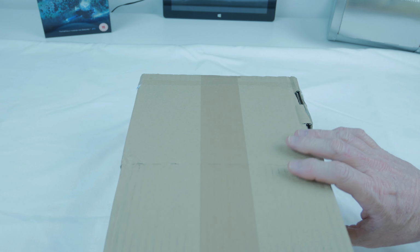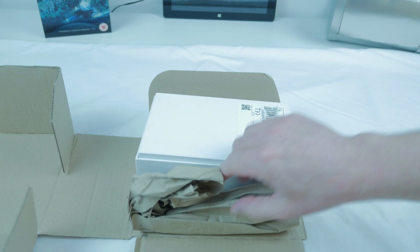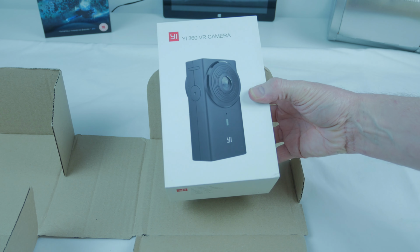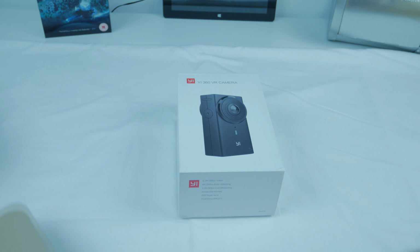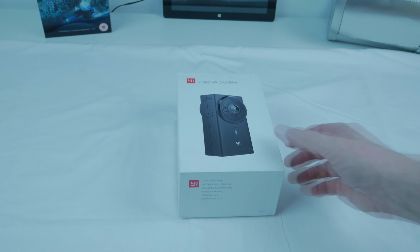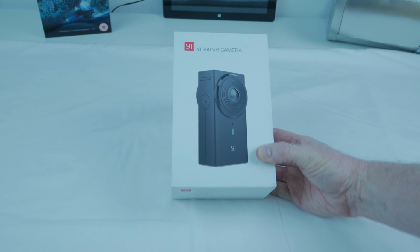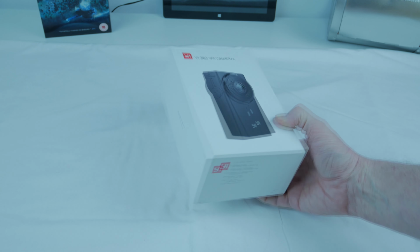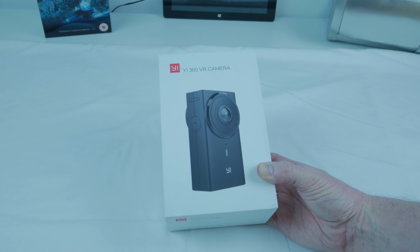And we're going to unbox this. This is actually a brand named 360 5.7K action camera from Yi. Now Yi are a respected make, and let's get rid of this box a minute. When this first came out, it was to rave reviews. They really liked it. Some of the best quality camera images was one quote, and it was one of the highest resolution cameras at the time as well.